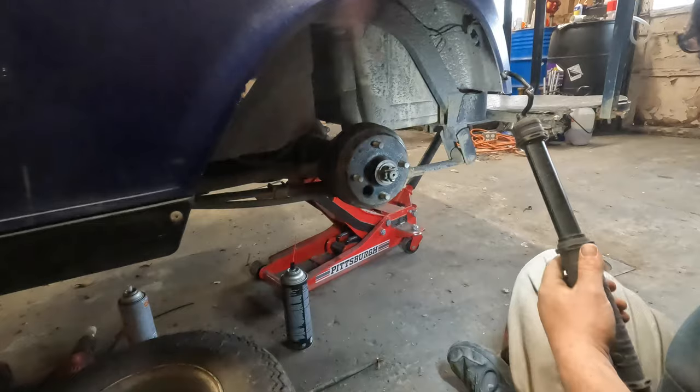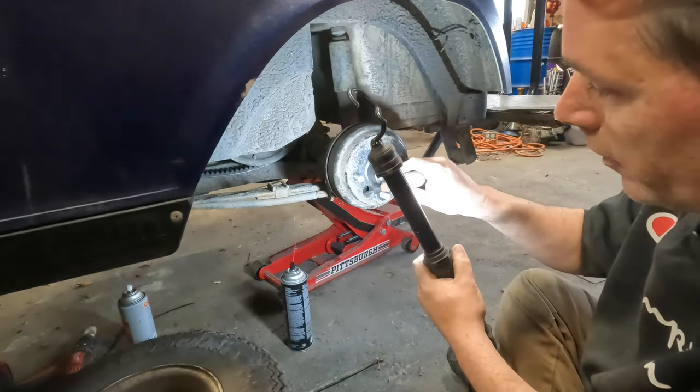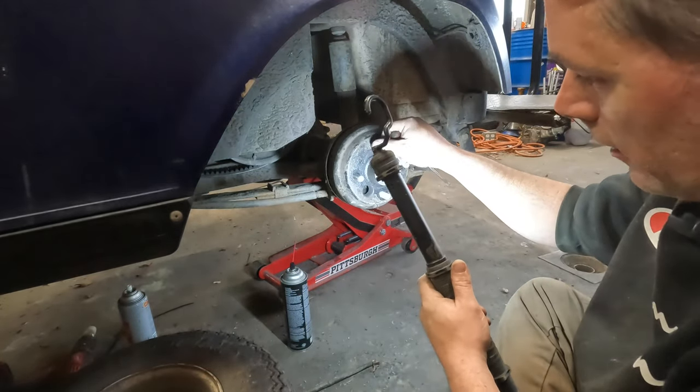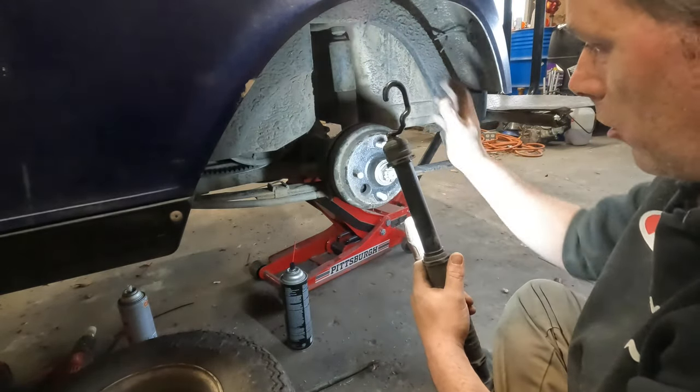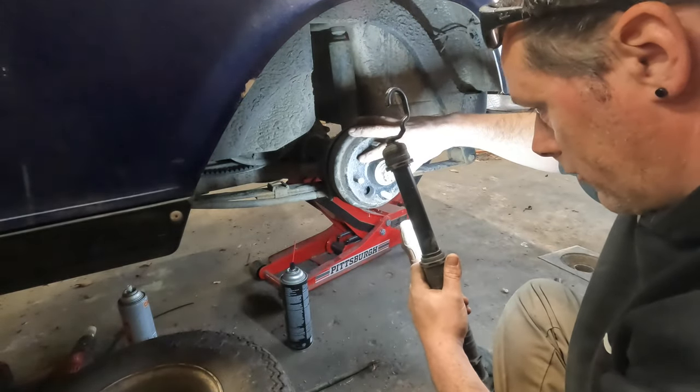And what did I do with my screwdriver? Here it is. So there's a little star wheel in there, and what you want to do is click it and tighten it. So what I'm going to do is actually crank that star wheel out so the brake drum is tight. And then I'll go around and I'll tap it again, just so it's dragging. And then that's usually where I leave it.